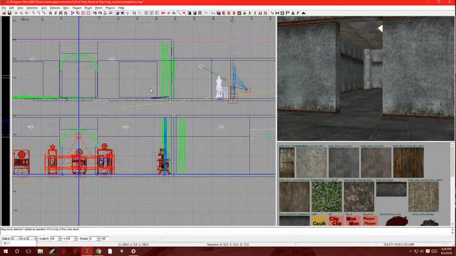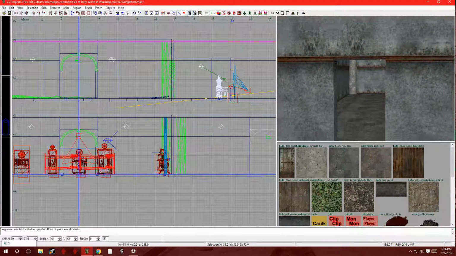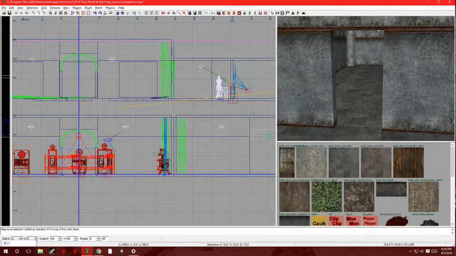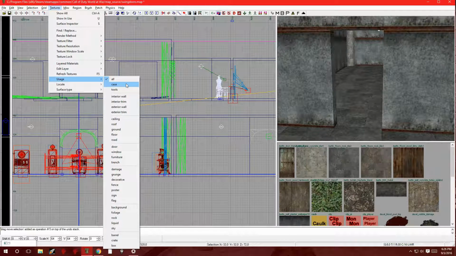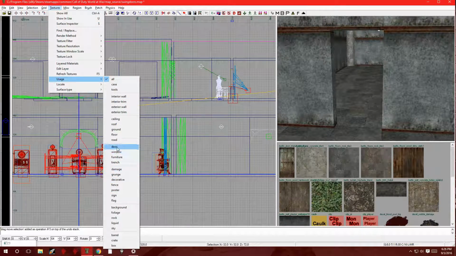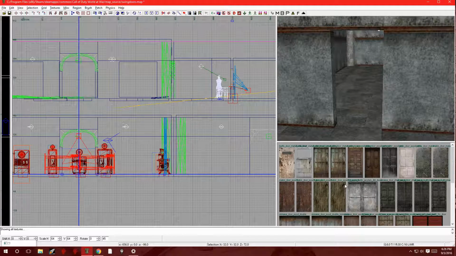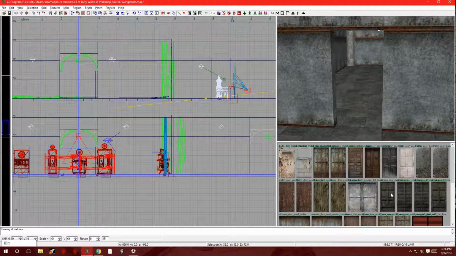Okay, now that I got Radiant open, let me show you guys how to make your own swinging door. So now that I already have the spot where I'm going to put the door, first things first, look for a texture you want to use for your door. I'm going to go over to Textures, Usage, Door. It's going to show me all the door textures. Now, it doesn't have to be a door texture. It could be whatever you want, really. But I'm going to pick out something cool. I'm going to pick this one.